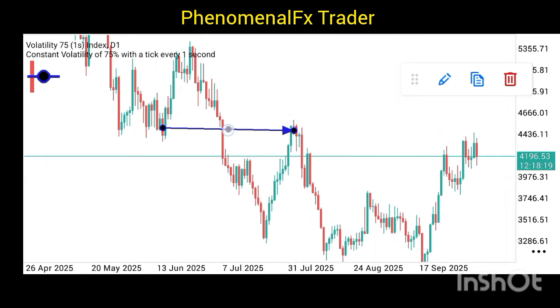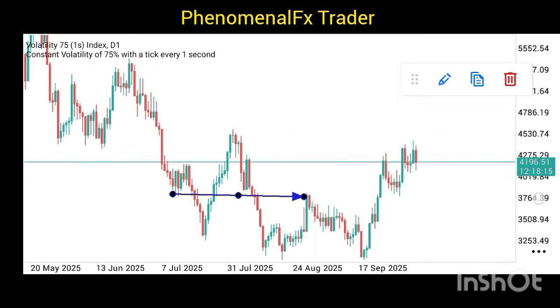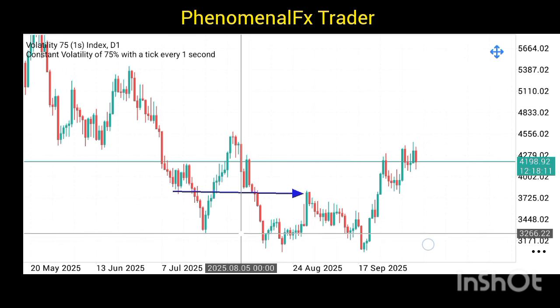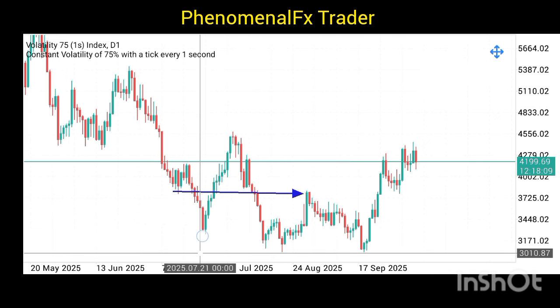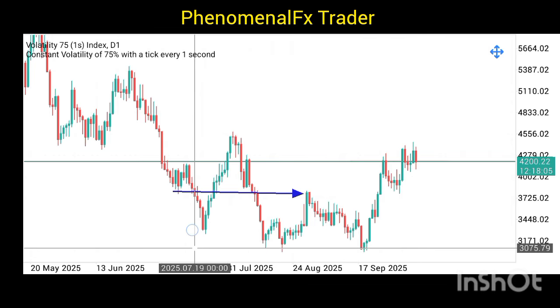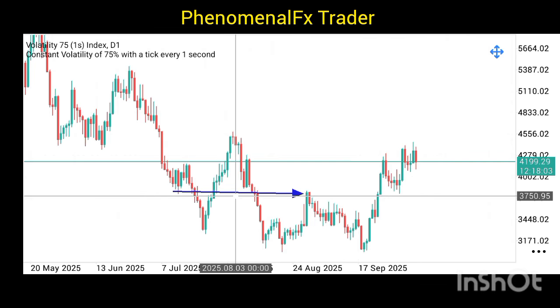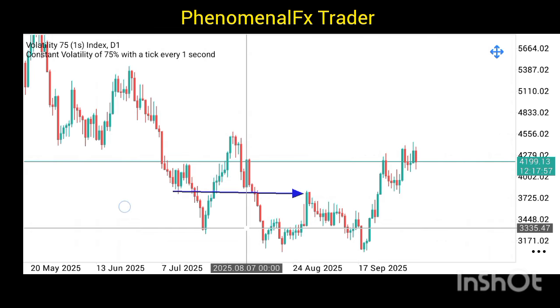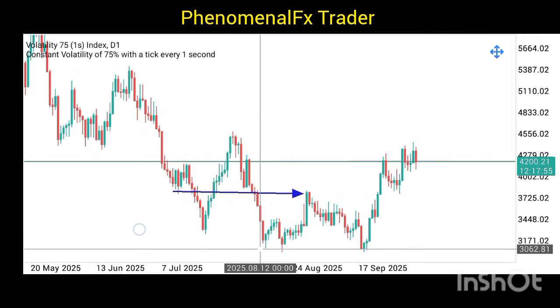All right, since the market created this lower high, there's been no change of character, because if you look closely, let me bring the crosshair to it, there's been no break of structure and no change of character. This is the last low the market created. As you can see, we only have a liquidity sweep, not a break of structure at this point. Let me put this here. You can see we do not have a break of structure.